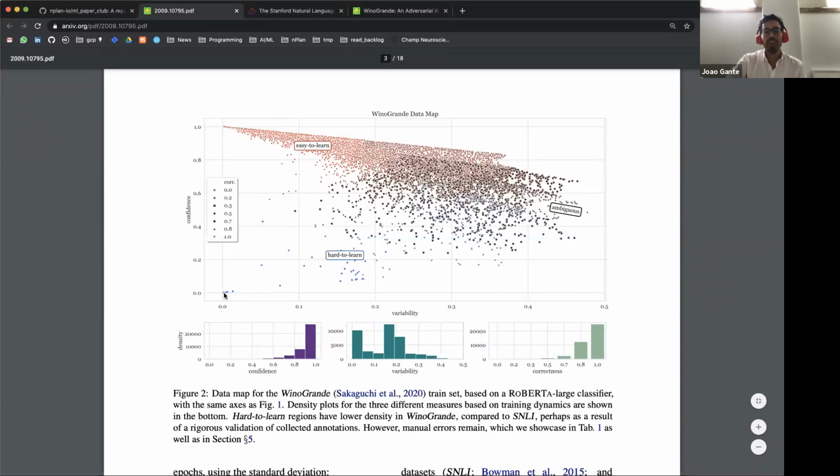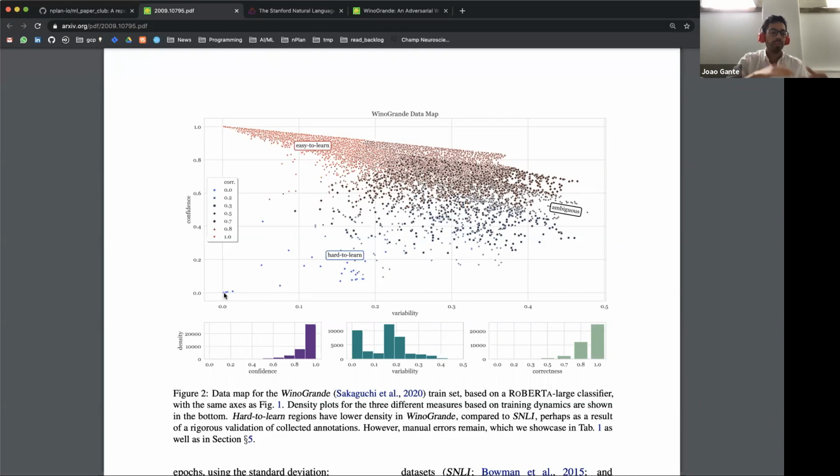Because if it has no variability, it doesn't change. It has to be always the same thing. And if it has to be always the same thing, it has to be either... I think you read it wrong. I think you can have low variability, but a probability of say 0.5 throughout. So your confidence would be half, right? That's true. That's why maybe something like an entropy might be a better measure for some of these things at least. But sure.